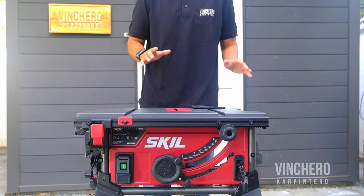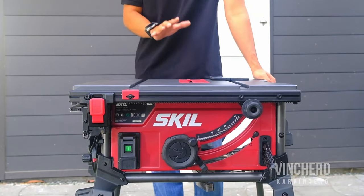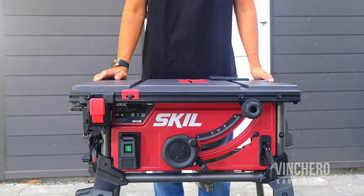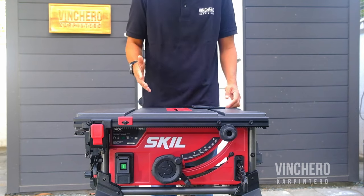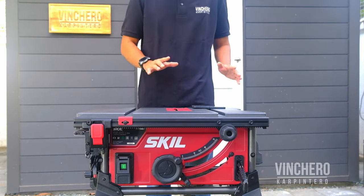I have a confession to make. I totally overlooked this table saw. I bought into the haters who said this was a cheap budget table saw with plastic gears and gimmicks, and that there was no way it was a half decent table saw. But after getting my hands on it and actually using it, I want to set the record straight for anyone else who might have straight away looked past this unit.